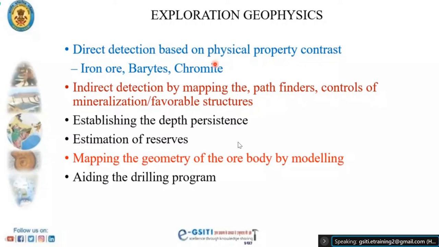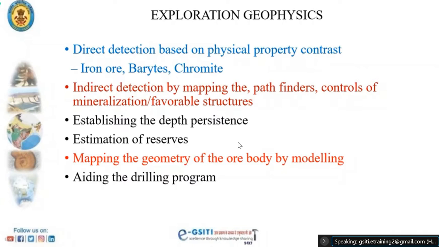from geophysical studies. Indirect method, as I told you about, the very best example is your gold, where we don't know exactly how it is, but associated rock types, associated lithological control and associated mineralization generally tell us about it. Obviously, the depth persistence can tell us, because a specific subsurface ore geometry will come into picture after the geophysical processes. Estimating the reserve would not be that possible, but we can tell about a resource, and to some extent we can have the ore body by modeling, and also aiding this with drilling.